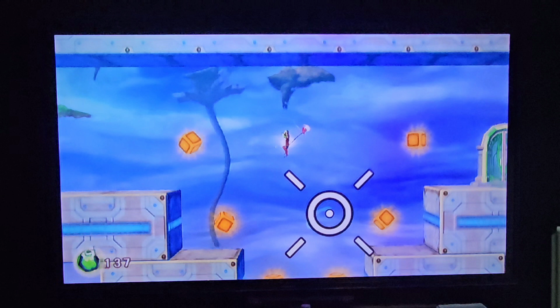Aha! We're getting the hang of it, we're getting the hang of it. We'll get these collectibles here. Okay, let's get out of here. Right, now we can, there we go. Right, okay, so I'm getting the hang of this game. In terms of some of the power-ups, what's going on? Oh, right.